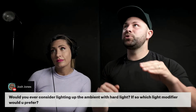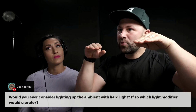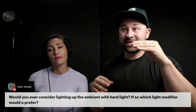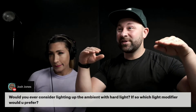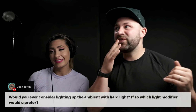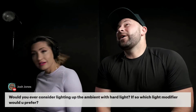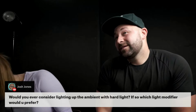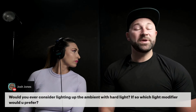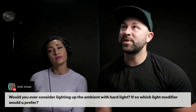If you're going to do two lights at a subject, both hard light, make sure one of them is bigger than the other one, or keep the ratio between the two relatively similar, because that way you're not getting insane shadows. The thing that you're going to be battling is no shadows. You just are. So if you could use that hard light to light up the room, then yes. Outside, it's going to be harder to light the scene with one hard light, so that's why I'm guessing you're asking about inside. But yeah, it'd be harder to light hard light outside, but inside 100% I would do it with hard light.